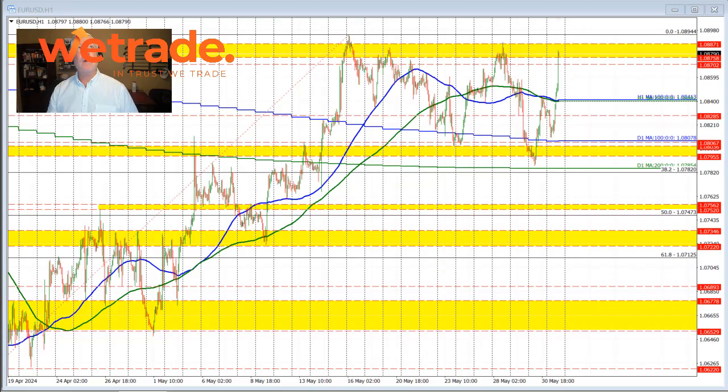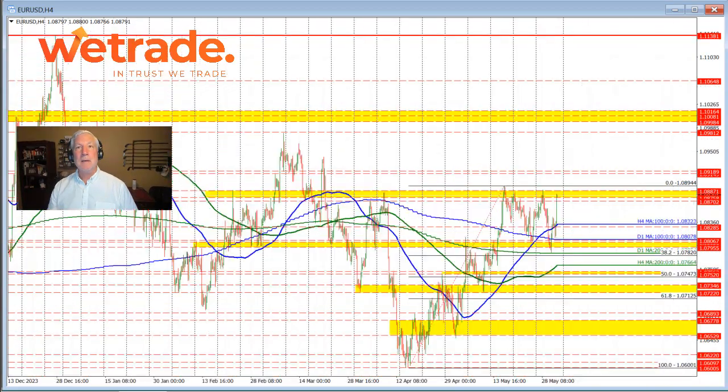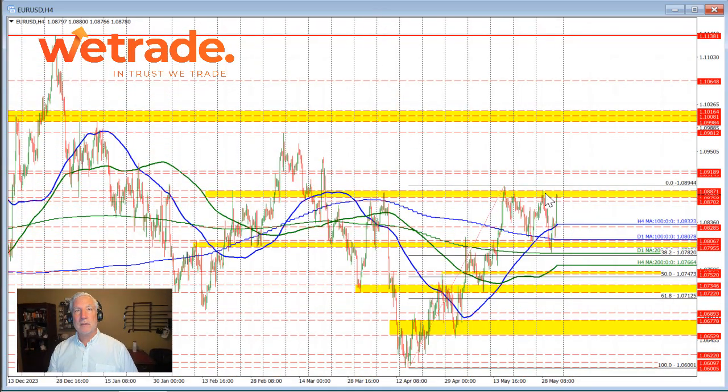Taking a look at the 4-hour chart, these are the levels from this week and for the month of May. Getting above the 1.0894 level increases the bullish bias and has traders looking toward probably around the 1.0915-ish level on the top side. There might be some resistance at 1.09 as well. But you can see the importance of this swing area up to the 1.0887 level. Getting above that level is going to be key today and going forward. We may even see sellers against this level push the price back to the downside.